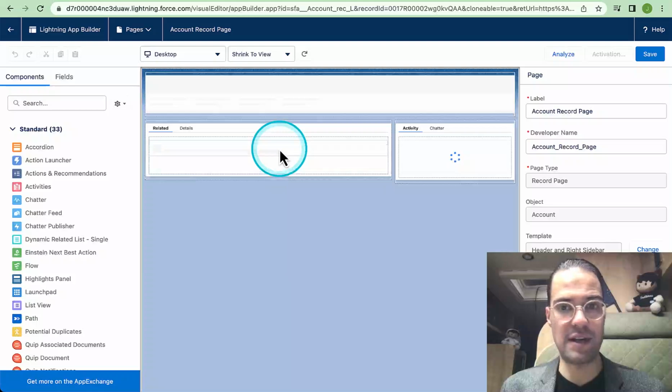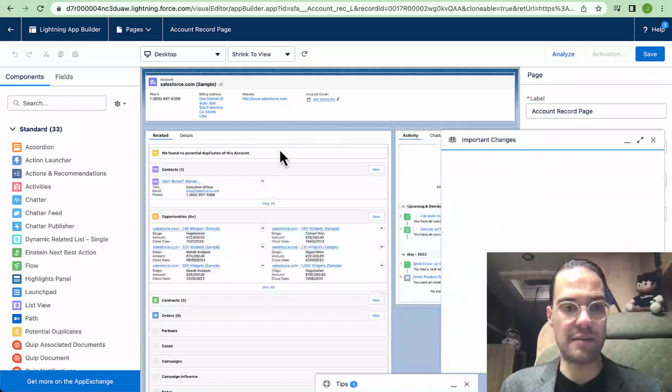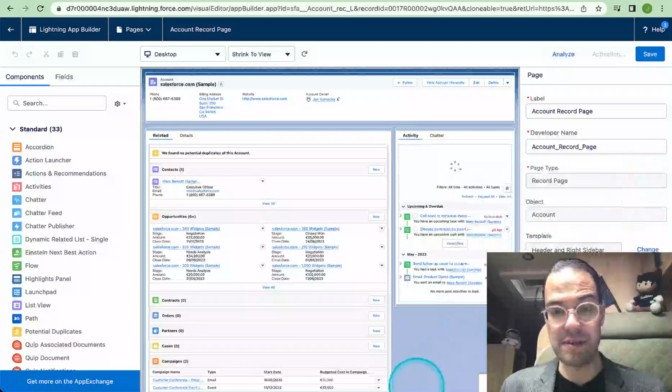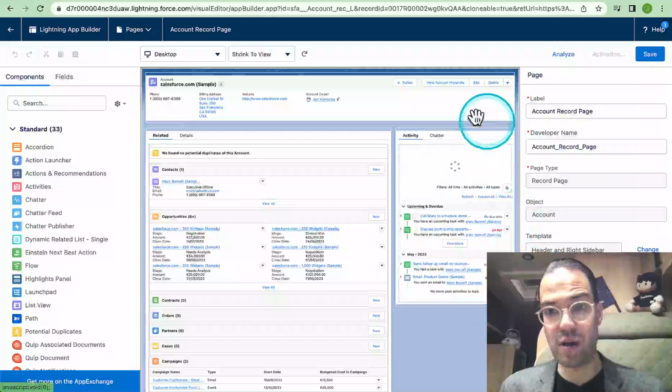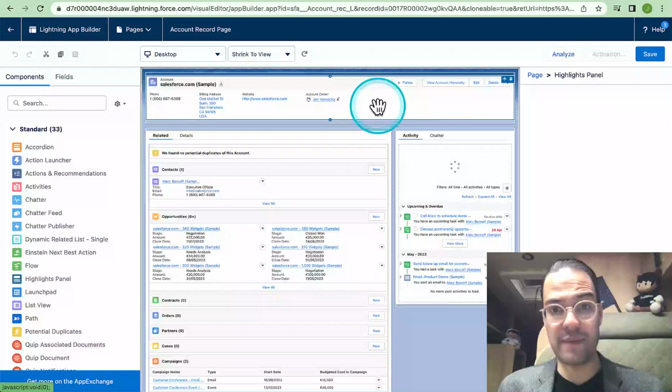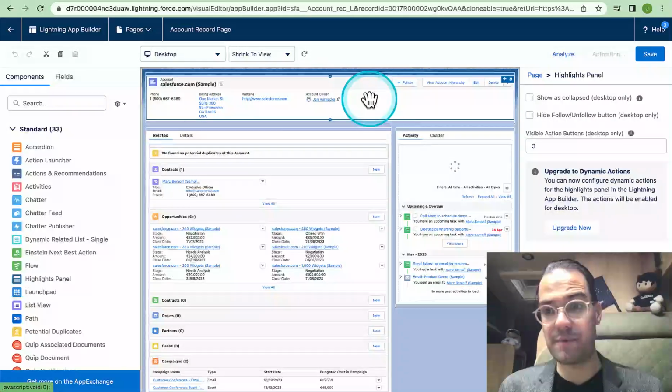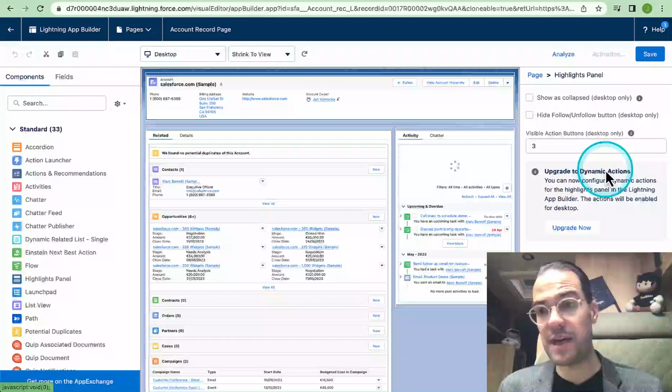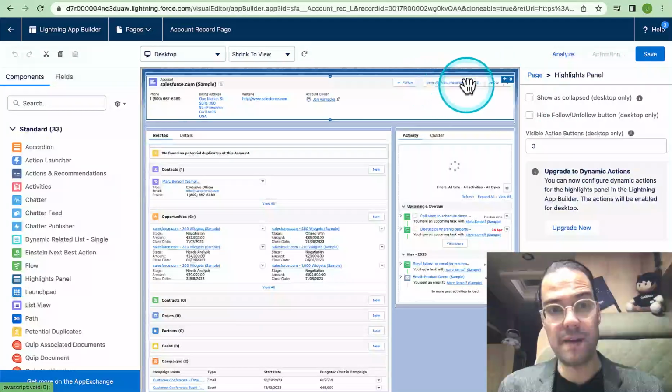and first of all, a nice thing to do is in this Lightning App Builder, we can take control of all the different buttons up there. In terms of, we click up here and go to Dynamic Actions, so we can manually select which are the buttons that are available here.